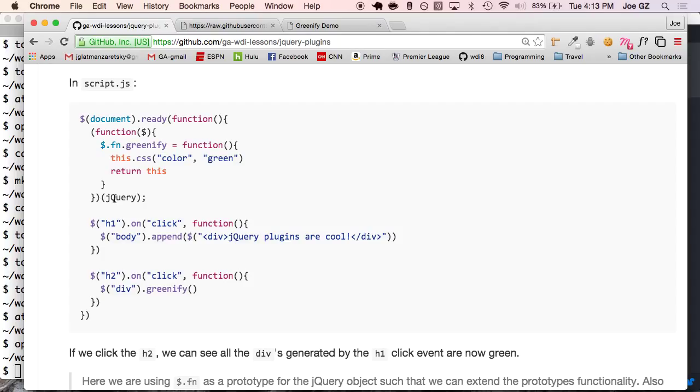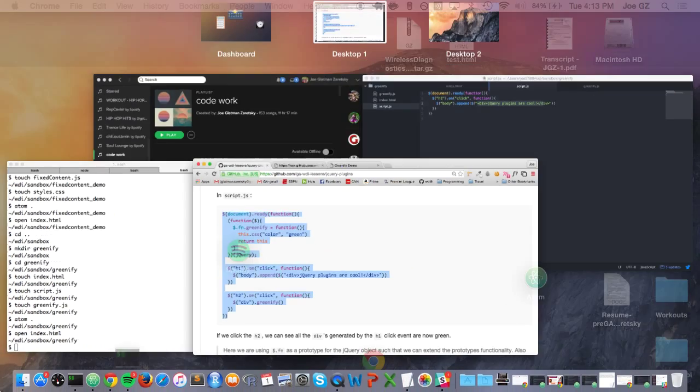Yeah, exactly. Cool. And so passing this jQuery in here, what is that doing again? Yeah, so nothing else errors into that $ sign, right? Yeah, cool, exactly. All right, so let's go ahead and copy this in.